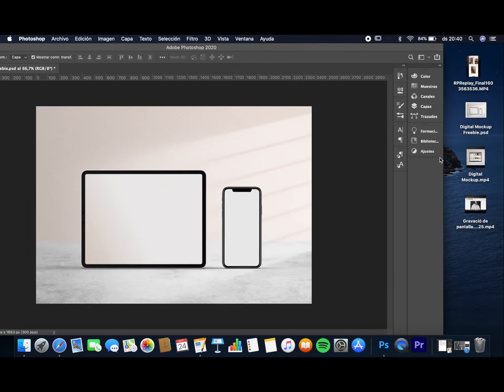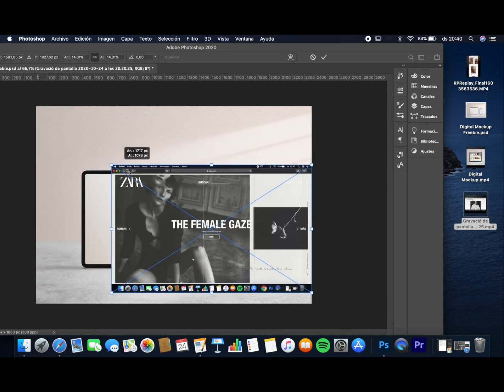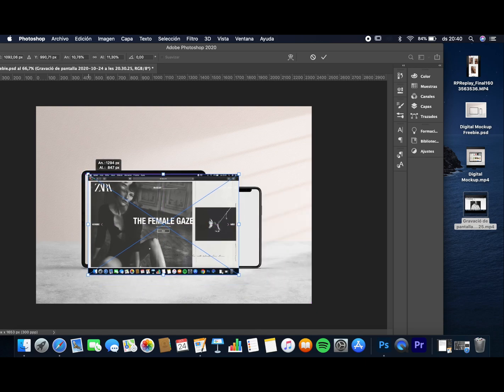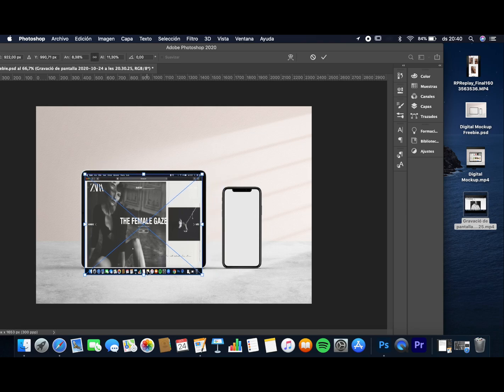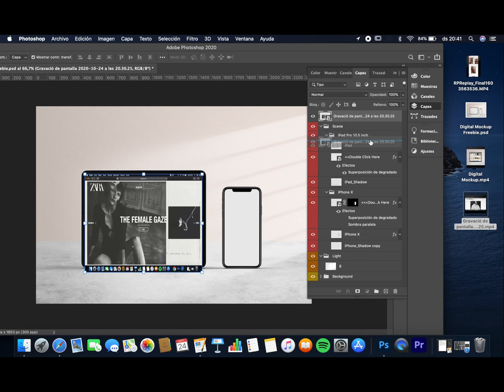When we already have the video recorded, we have to check that the video has been saved on our desktop, and then we import it in Photoshop. After that, we have to adapt the size in accordance with the iPad. We can adapt it with the cursor or by holding Shift and modifying the layer with more precision, like this. Immediately, we go to the layers and we insert the layer of Sarah inside the layer that represents the iPad screen to have it inside. To do that, we have to press Ctrl on the layer that we want to insert, and we finally adjust.